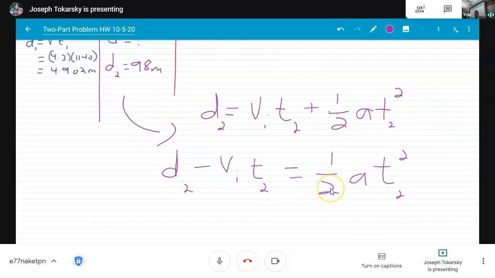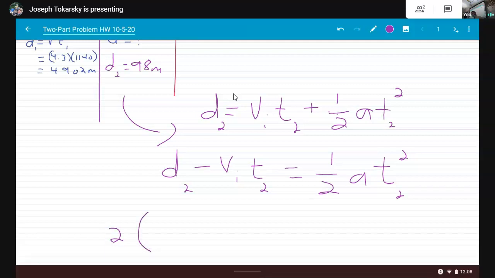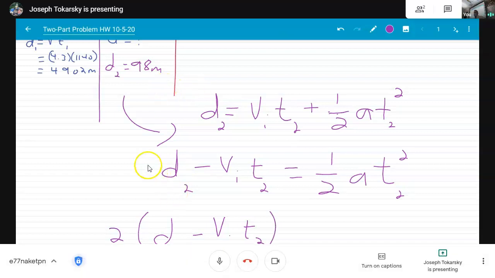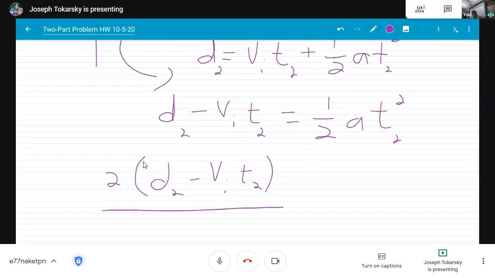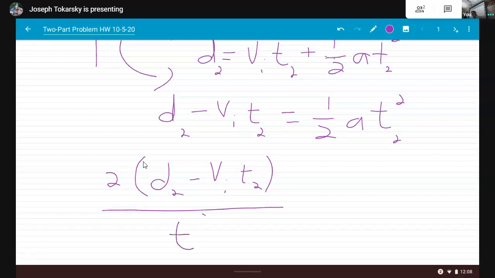I'm going to multiply each side by 2, but be careful, I have a polynomial over here now, since I moved this. So I've got to put the 2 in parentheses. It needs to get multiplied by all of that. That's another mistake I see often on something like a rearrangement like this, just putting the 2 there without parentheses. It's got to get multiplied through both sides completely, right? So that's got to go there, and then all that divided by the T2 squared, that's what's going to equal A.